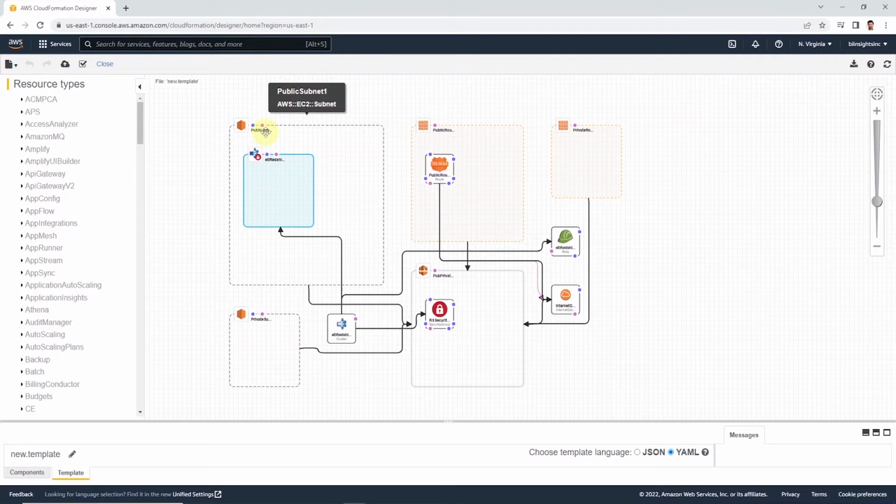We start with a public subnet. This makes the Redshift database available publicly, so we can connect to it via a local SQL client. Since we cannot put the Redshift cluster directly inside a subnet, we create a cluster subnet group, and this subnet group is associated with the Redshift cluster. Then the cluster itself is associated with a security group that controls the access to the cluster and the database.